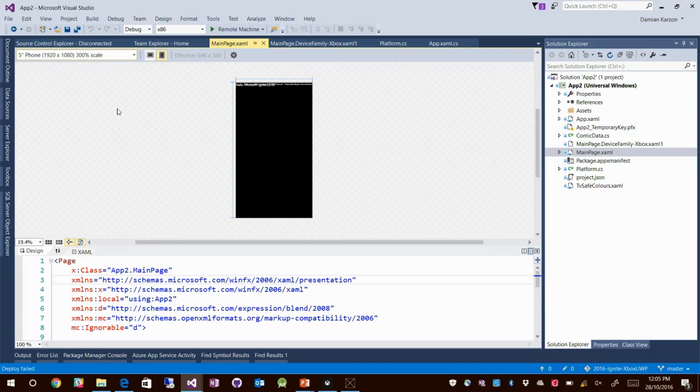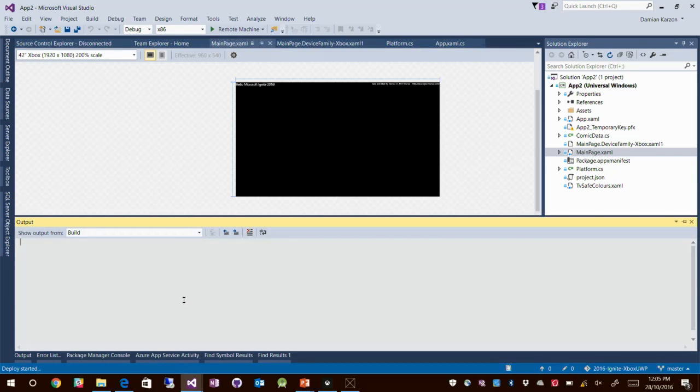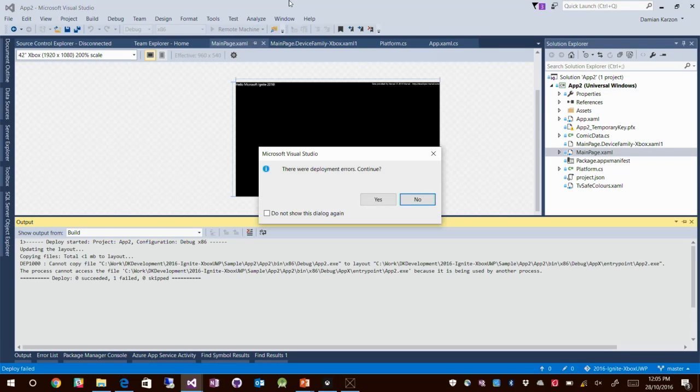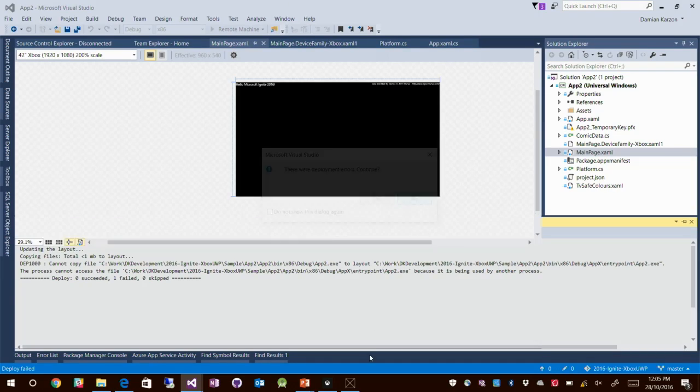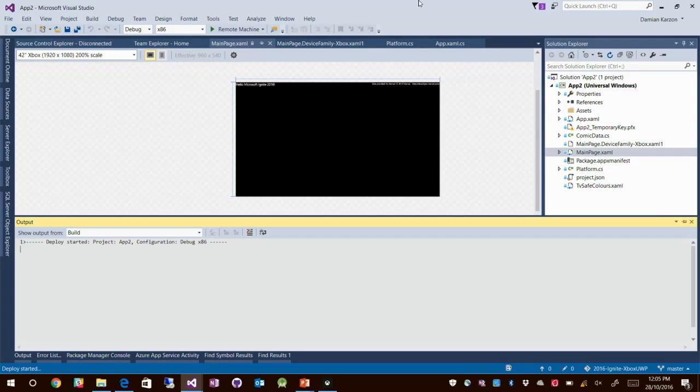So you can kind of see what it would potentially look like on the Xbox with that scale factor applied and that resolution. Sorry, I had the app running. All right, so now that should deploy to my Xbox.